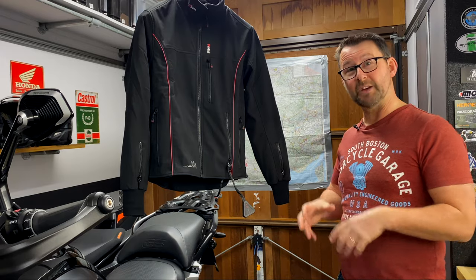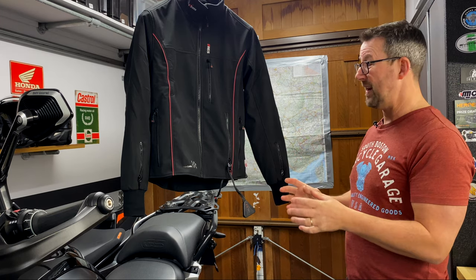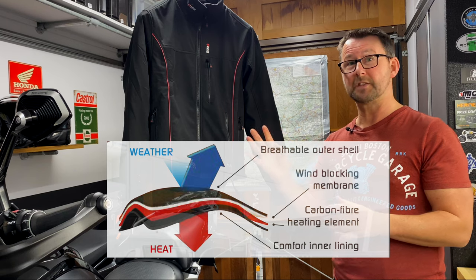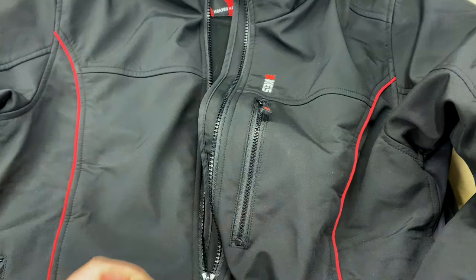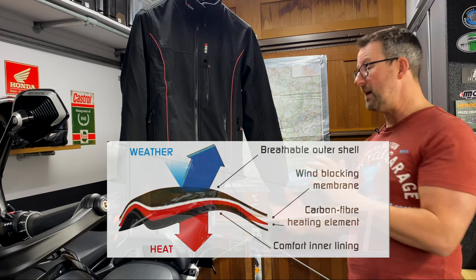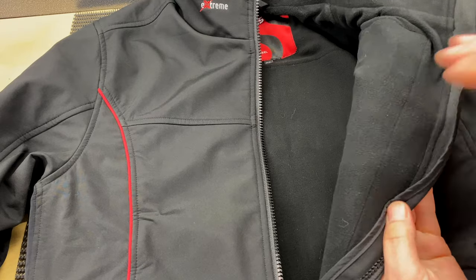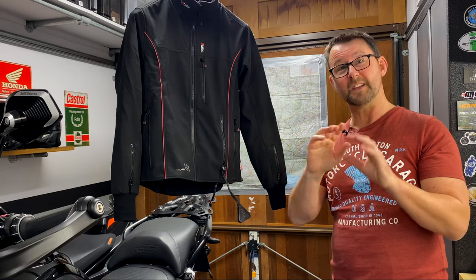So let's talk about the construction of the jacket. It's designed by KAIS in the UK but manufactured in China. I've been wearing this jacket now for about two weeks, and I have to say it's a nicely put together jacket — no issues with the quality whatsoever. There are four layers: the outer layer is a breathable polyester material with a little bit of stretch, but it's not waterproof. Beneath that, we've got a wind blocker membrane, then the micro carbon fibre heating elements, and finally a very nice comfort lining which is a kind of fleecy material. Overall, a very nicely put together jacket — I should have bought one years ago.